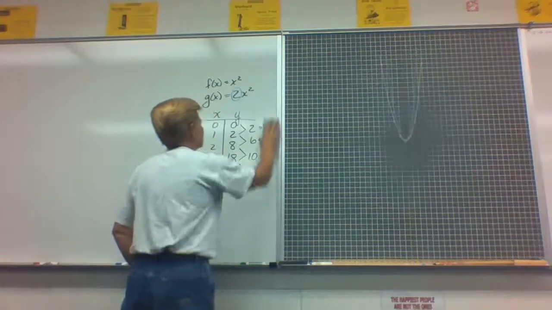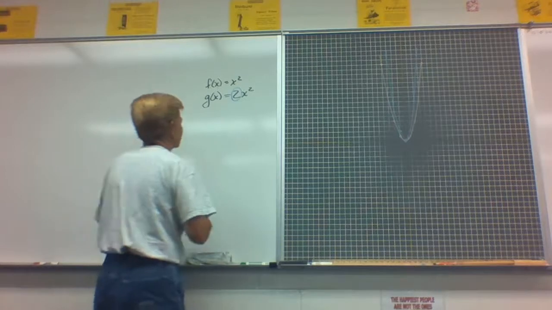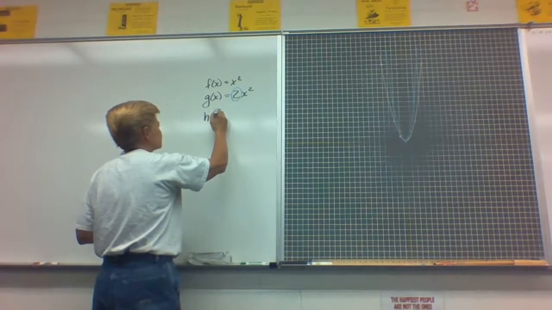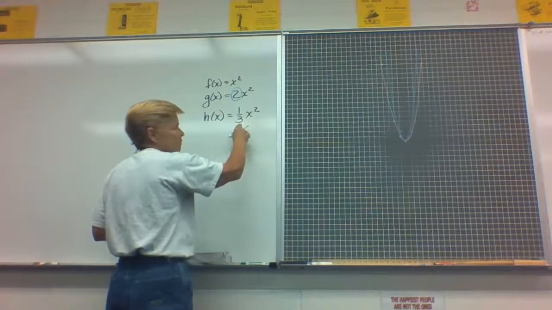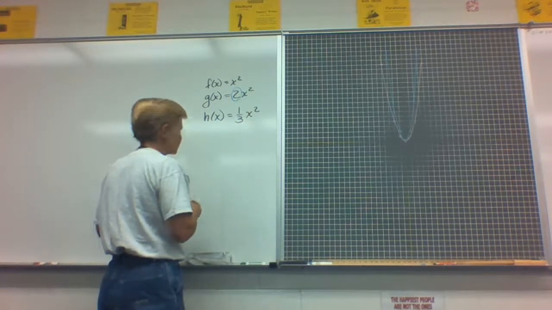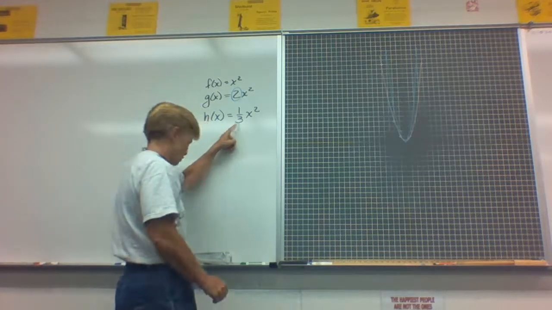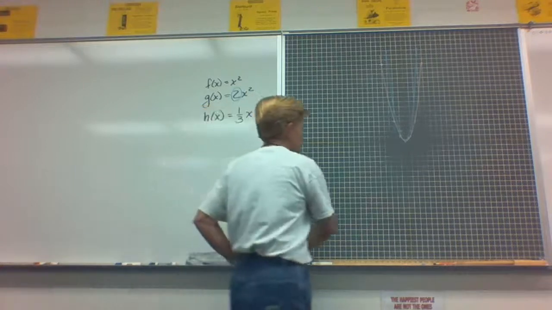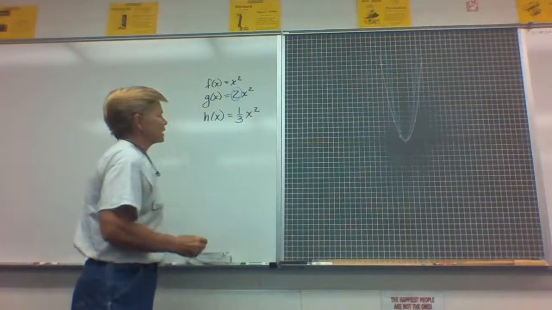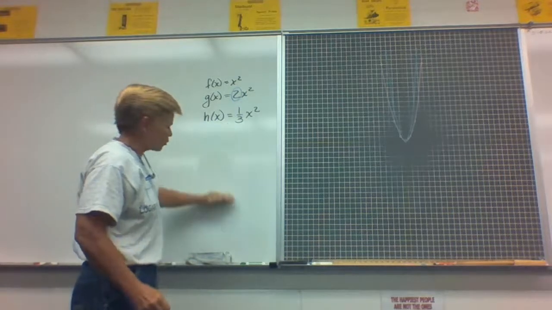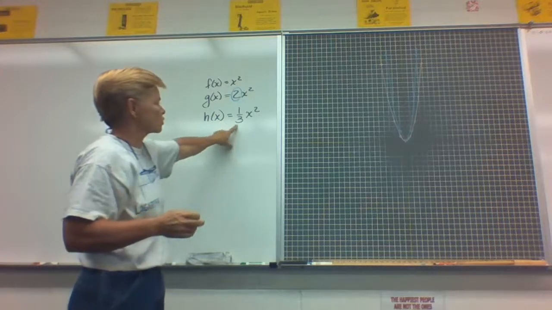Now let's try a vertical shrink. Let's say we had the function h of x equal to 1/3 x squared. This multiplier on the outside of the function is going to vertically stretch it or shrink it. In this case, a shrink because 1/3 is less than 1. You knew that. So let's do this one in white. And let's see if we can make this work without drawing the table of values. Let's see if we can make the whole scheme work right here for this 1/3.